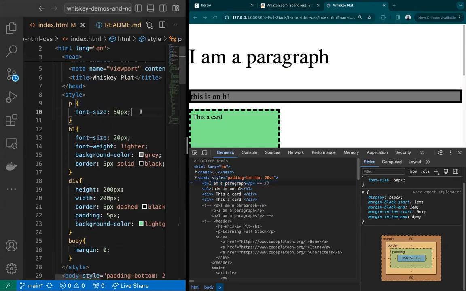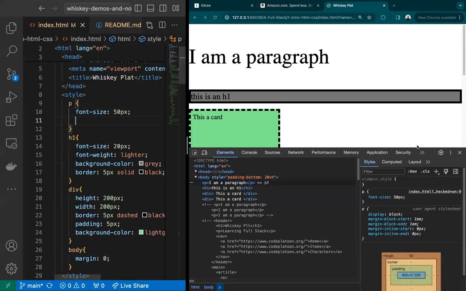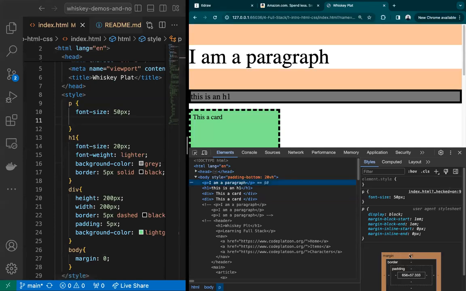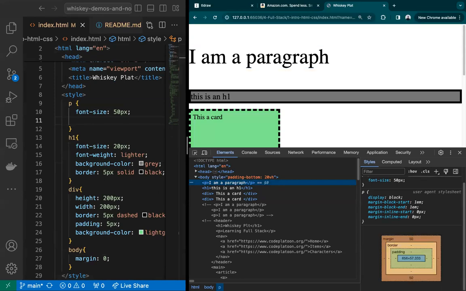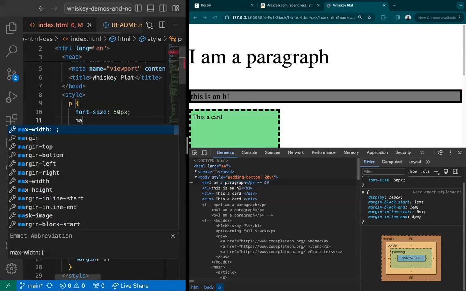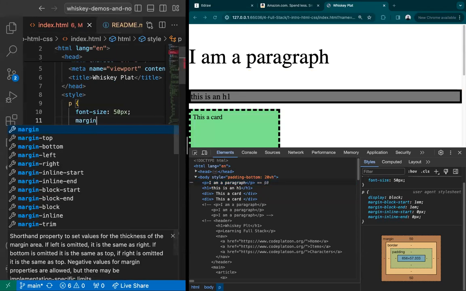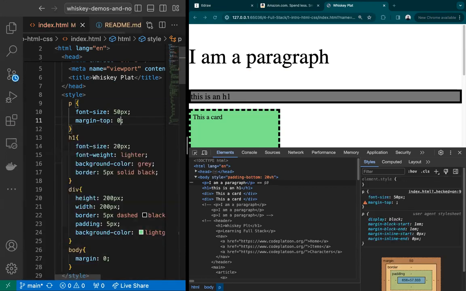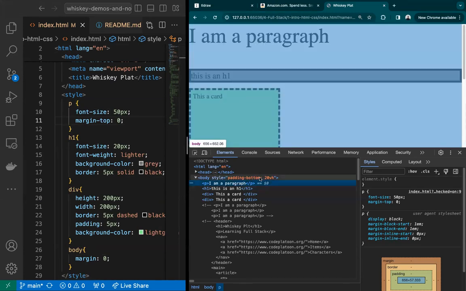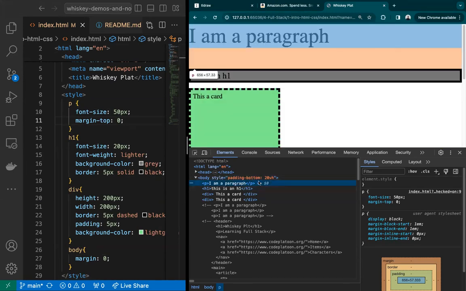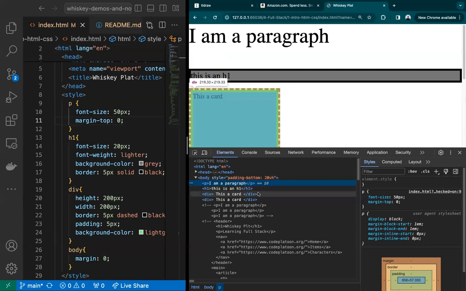So if we go over to the paragraph tag, how could I remove this margin top? Maybe I want to keep the margin bottom, but how could I remove this margin top? Just say margin 0. Nice. So I can say margin top is 0. And when I do that, it now flushes my body. It's still able to have the paragraph tag, and everything else falls in line the way it's supposed to.